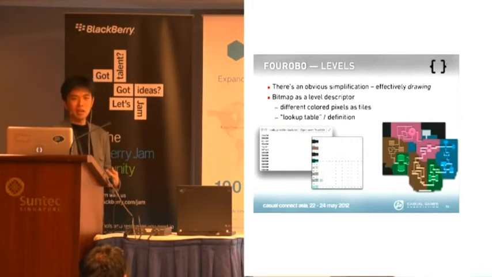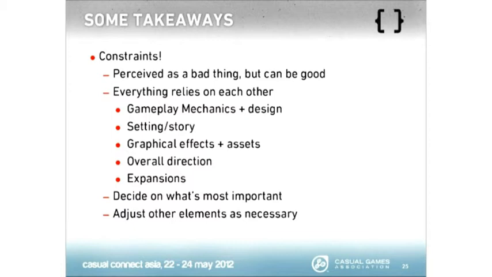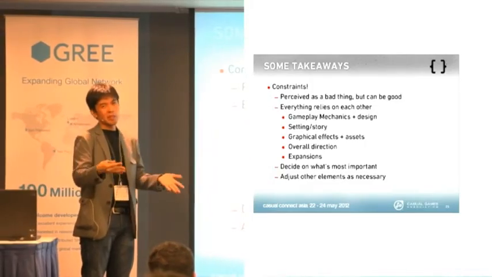Okay, since I have about a minute left, I'll speed things up. Some takeaways are that constraints are perceived as a bad thing, because, oh, I don't get to do anything, I have to do this. But they're usually good. In terms of competitions, it gives you a theme and the like.